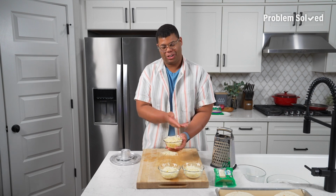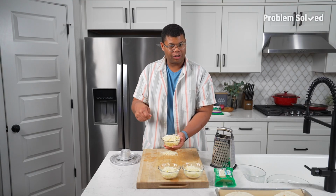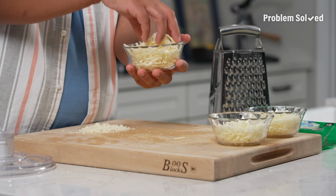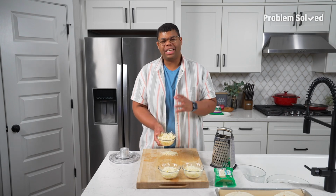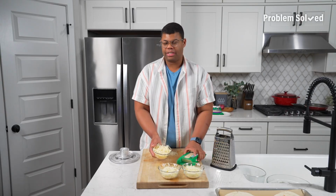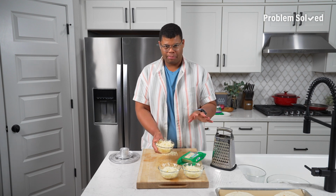That's what they do in the bagged cheese, but you can make your own pre-shredded cheese, shred the whole block, you can add a little starch or not. Just be aware if you don't and you don't keep it cold, it may clump together a little bit. This really comes down to time saving. I actually bought a pound block of mozzarella cheese and that bag was a pound of pre-shredded mozzarella cheese, the exact same price at the grocery store.